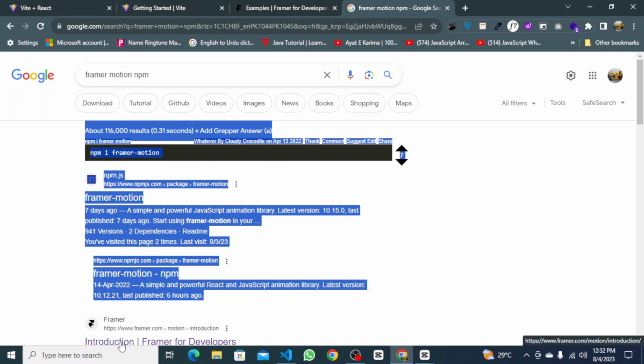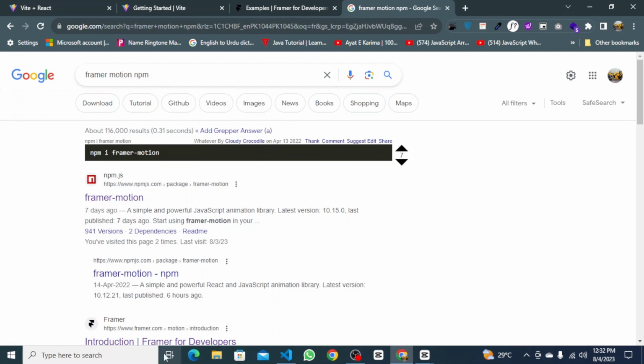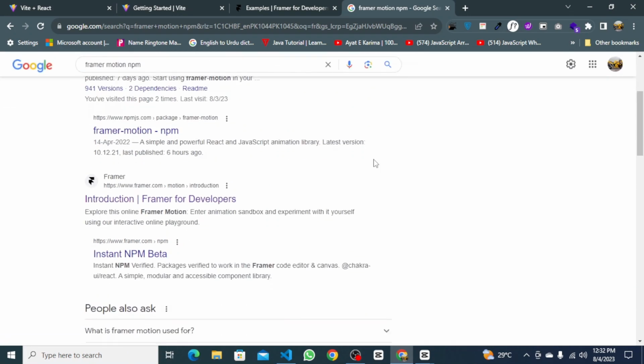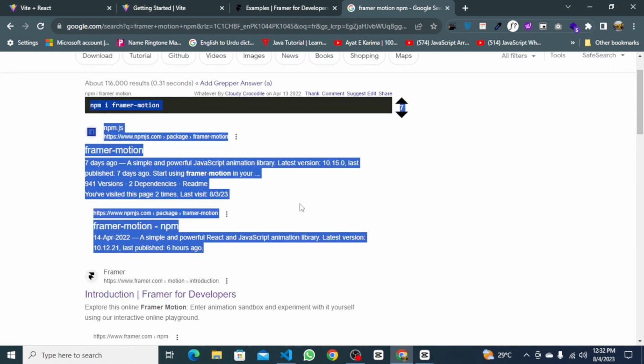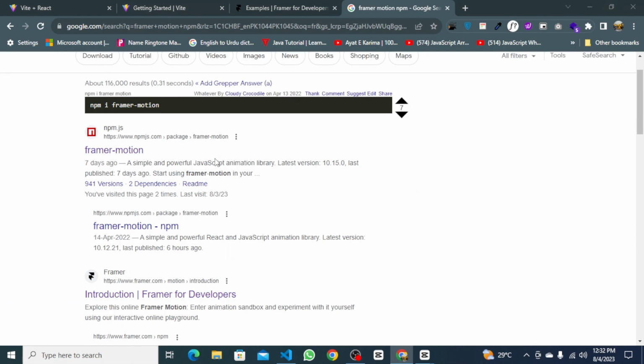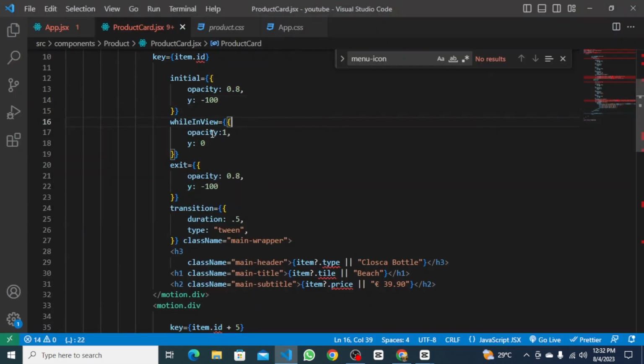But below this, introduction framework for developer, the content below is not in view. So now this content is in view, but the content above is still not in view.